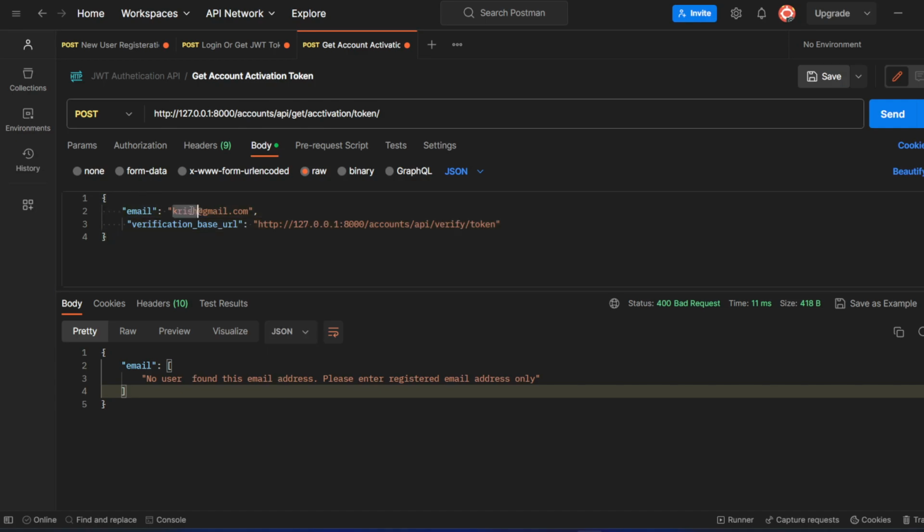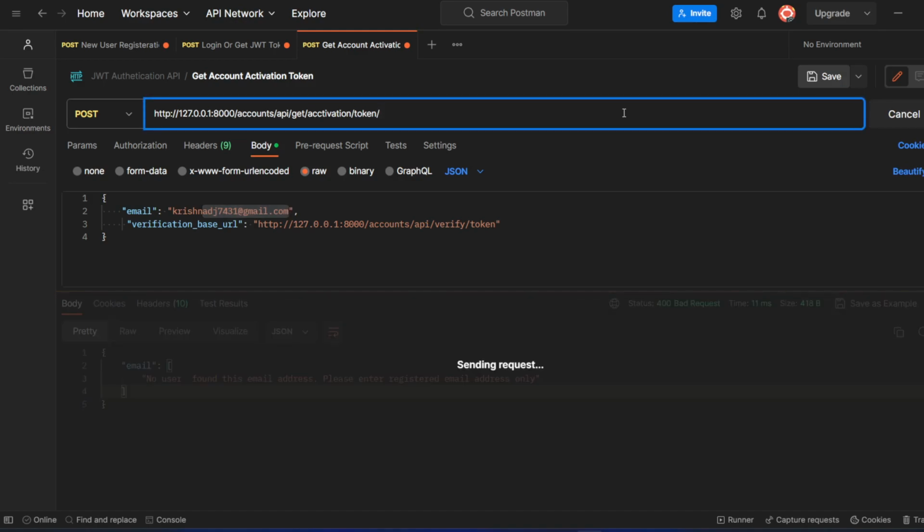So now we have to enter the registered email address, and only then are we going to get our email verification link. So I'm entering my registered email address, and let's see if we get a new token or not.